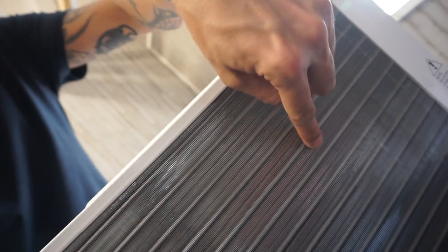One thing, if I might note, is be very careful not to damage these, okay? They're little bitty aluminum fins, that's part of the little radiator on the back. So the Freon and everything runs through, what do they call that on the back, the coil? I don't know, it's basically like a radiator, but anyway, that's what cools everything down. So don't bend those because it'll hinder the cooling abilities.